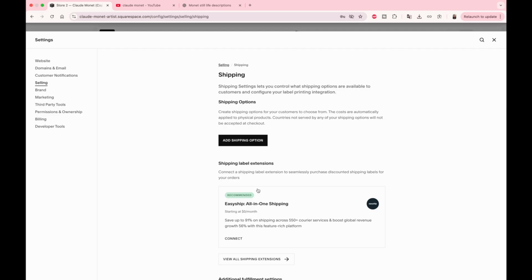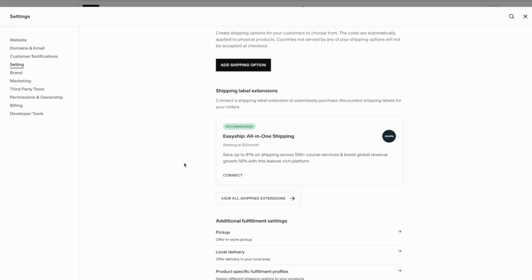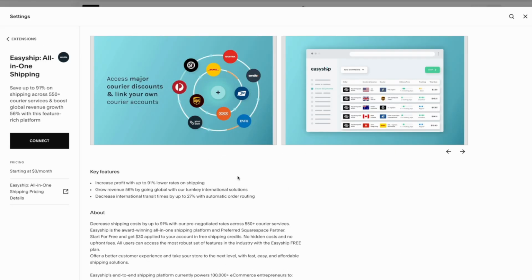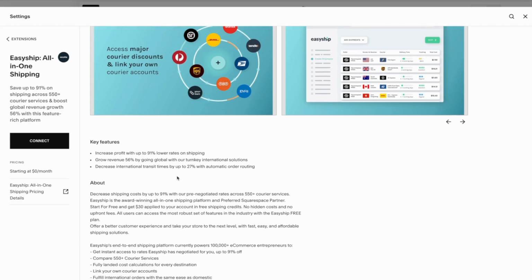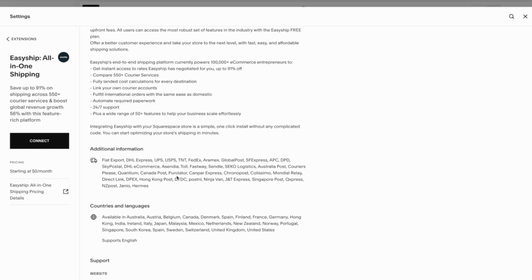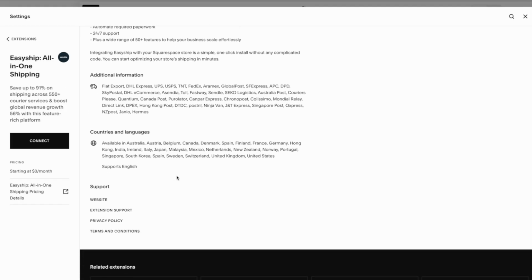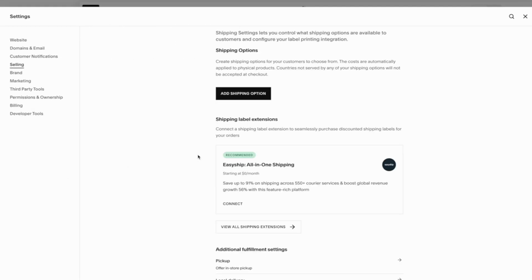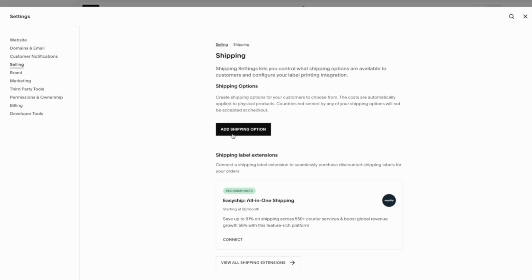Squarespace offers shipping label extensions, which let you connect your shop to certain delivery companies, and this allows you to buy and print postage labels directly within Squarespace instead of using the carrier's website. These extensions mainly work in the US, so I don't have any experience with them. I won't cover them here, but if you ever receive many orders, it might be worth exploring.